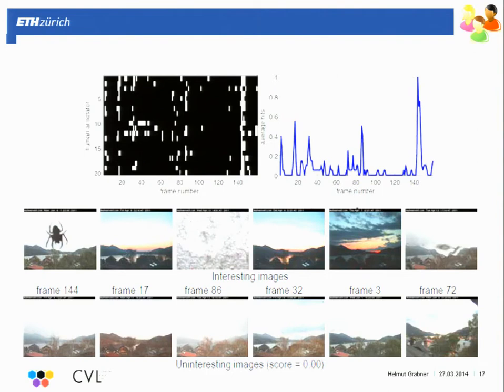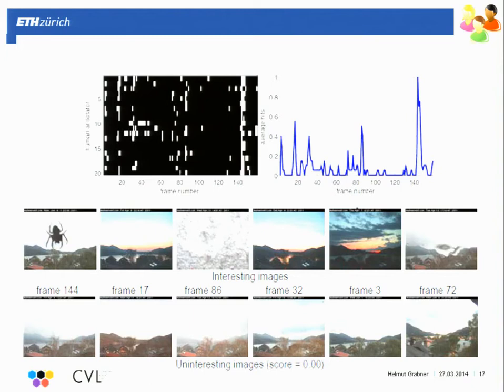On the other hand, there are a lot of images where nobody pressed the button. So there's no interest at all in those images. However, on pixel level, they look very different, but they are not interesting on a semantic level. Especially, I do not know if you have noticed it, at the very end, after the spider, the camera was zoomed out. But nobody really found this kind of image interesting. So there's a huge change on pixel level, in the input data, but semantically, the scene doesn't change much. So this did not cause interest.